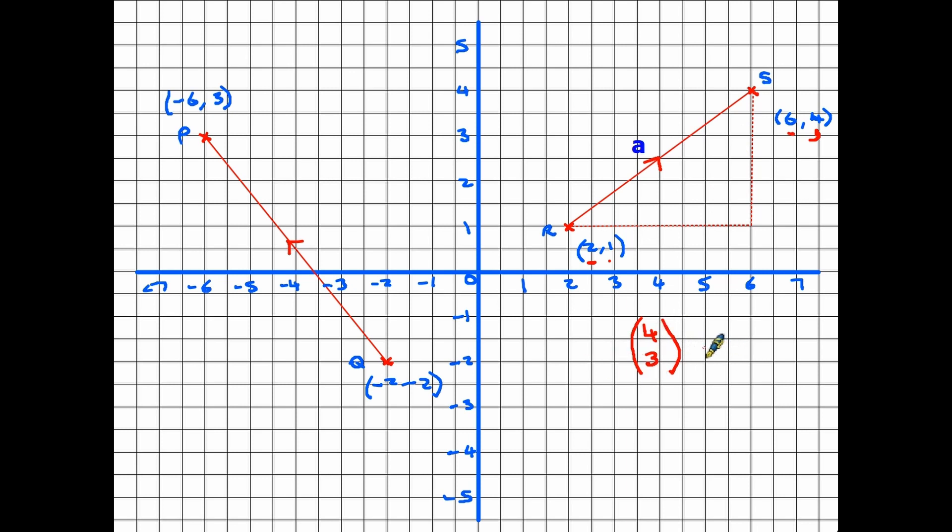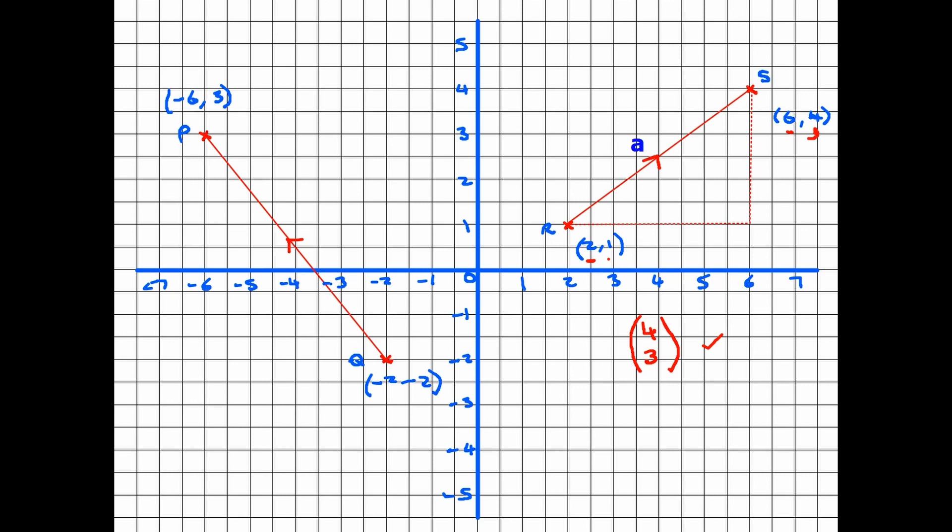Now let's take a look at another example here on the left hand side. We have the vector going from Q to P. We know it's going Q to P because of the arrow telling us it's moving in that direction. Let's call this vector b. I don't have heavy print so I'm going to write the b and put an underline. Now again we need to be able to describe its movement in terms of the x and y axis. In this particular one, this vector actually moves to the left before it goes up the y axis. So let's have a look at the implications of that.